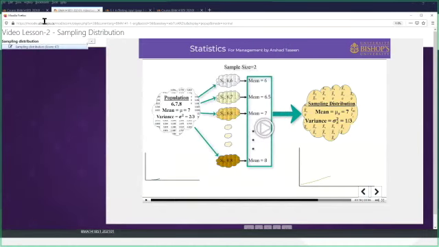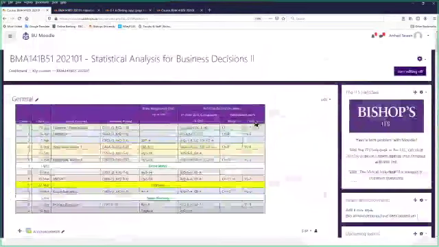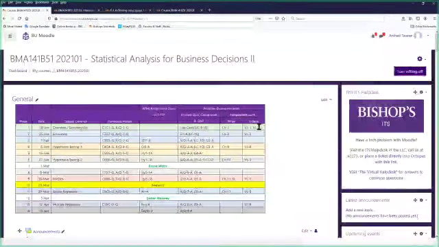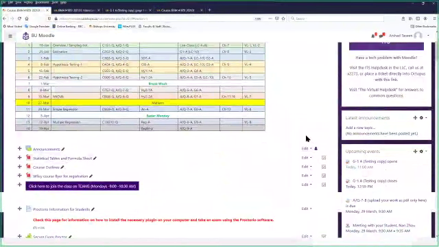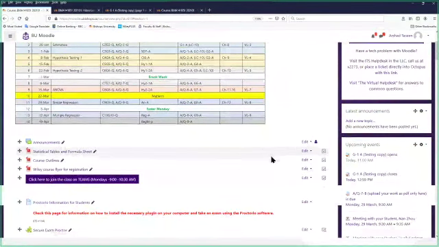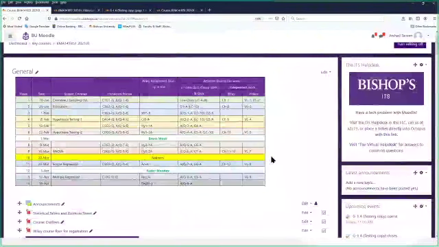If I go back to my class here, they'll be able to see the video lessons if they want to. And here, if they want to go to the Wiley's textbook, they can go to that. So all the features are available here. So far, my class is going very well compared to what I had last semester. So this is all about my class, and I'll be happy to take any questions you may have.